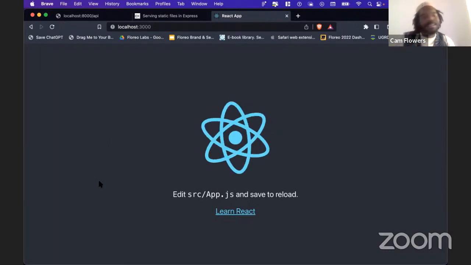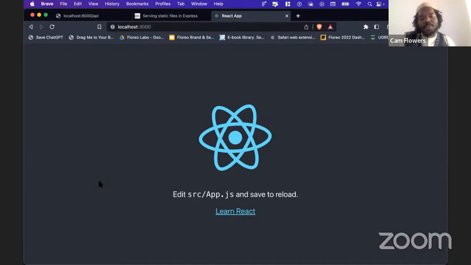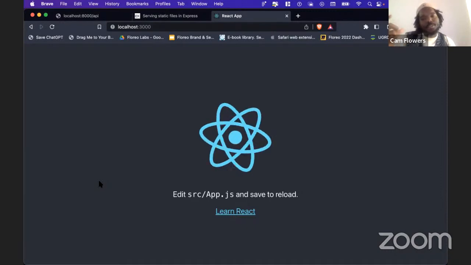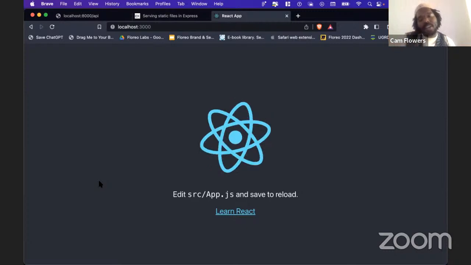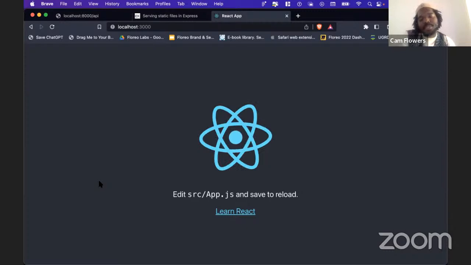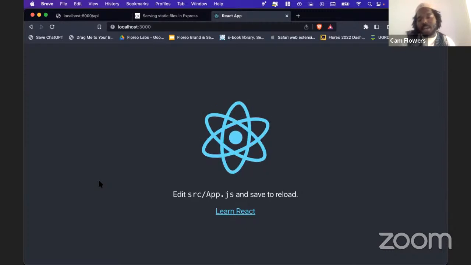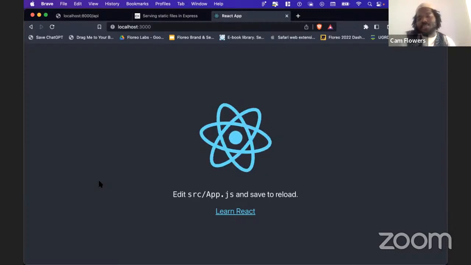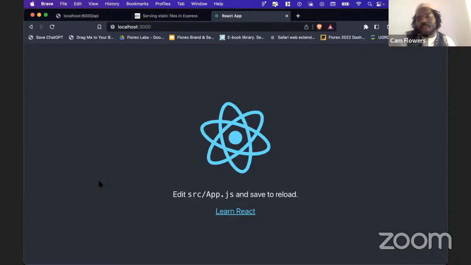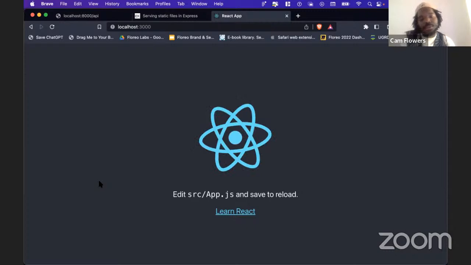If you have a server, you could see folks creating a server with an Express app and a client side folder inside of it. So yes, this example is a pretty standard design pattern, but it really depends on the architectural choices that a team might use for how they are hosting their front end code.